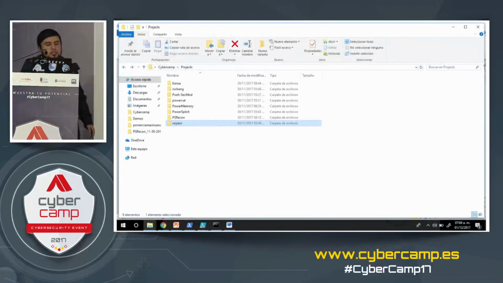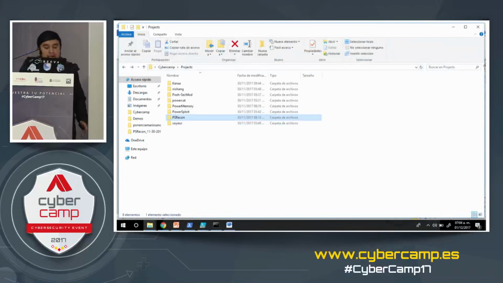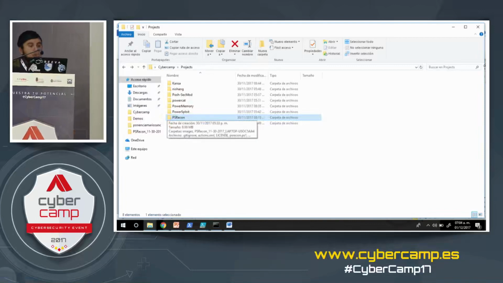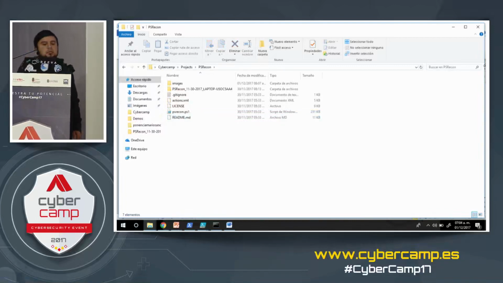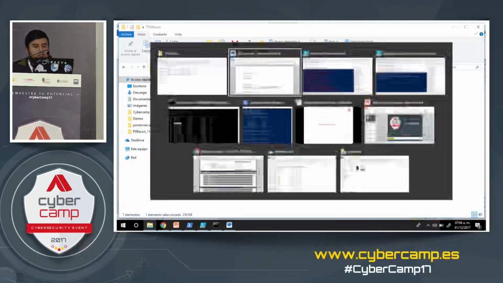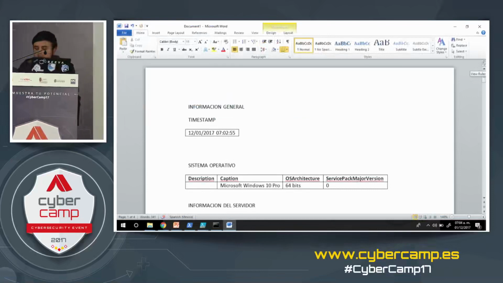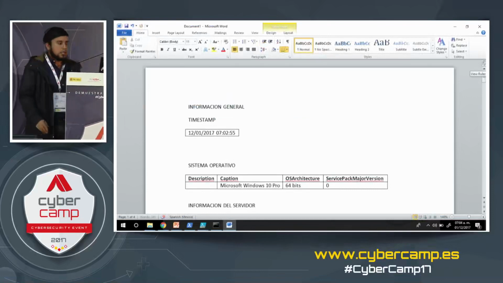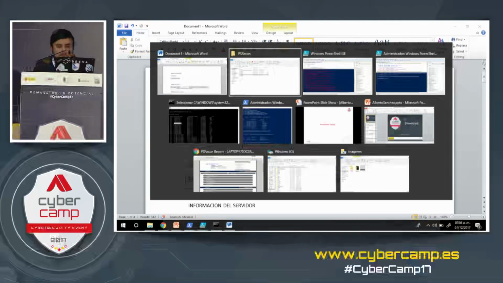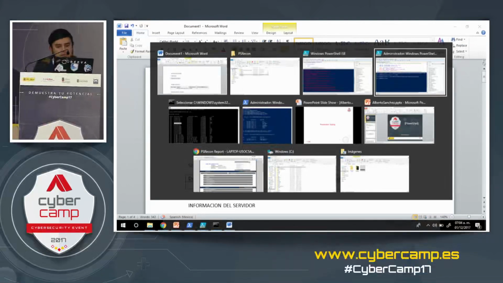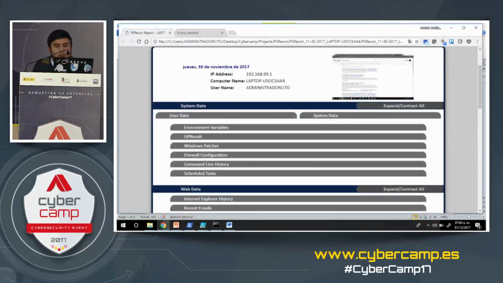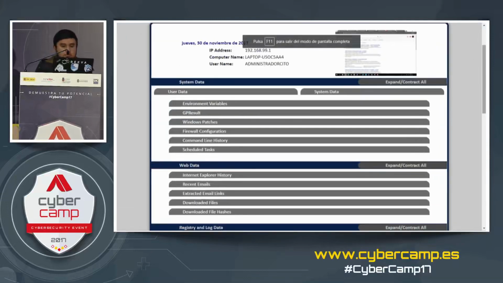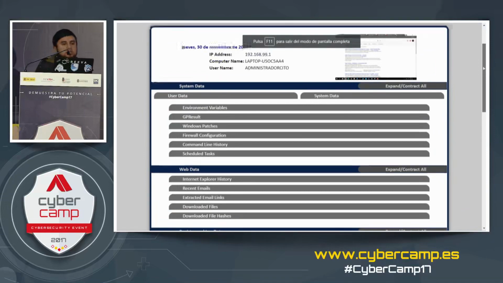There are some tools developed by different partners that help us in the incident response part. One of the best known is PS Recon, that helps us, through PowerShell, to activate the script. Takes some time to execute it. We can also do it remotely. Due to time reasons, I execute it in my device so that you can see it now.